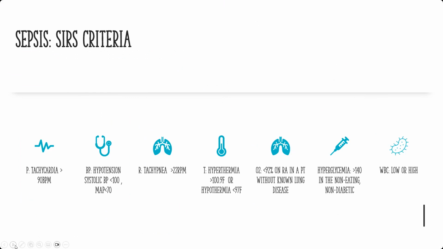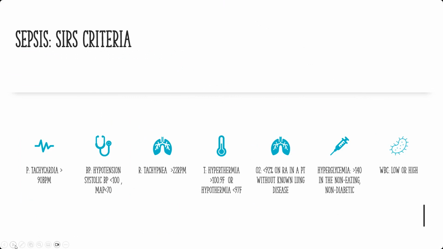Now, on the flip side, we certainly don't want them to be low, right? And you're going to have to treat that too. And then looking at your white blood cells, are they going to be low or high? Typically in a bacterial infection, we're going to see those elevated WBC numbers. Viral, you might see a normal or a low WBC number. So be mindful of that.